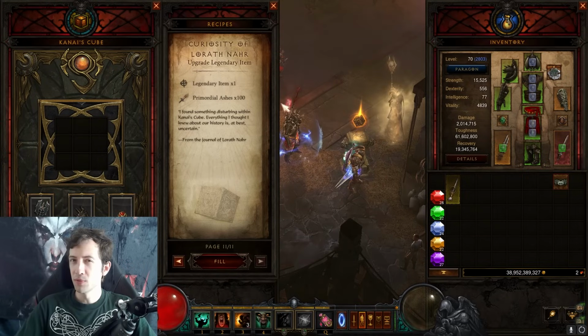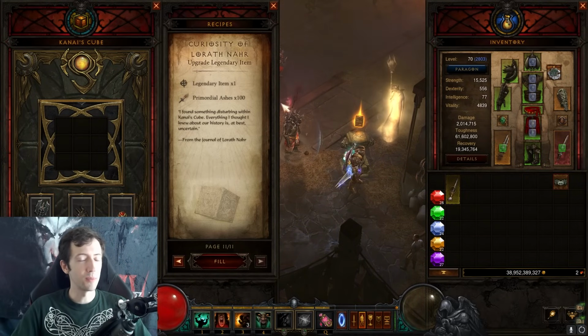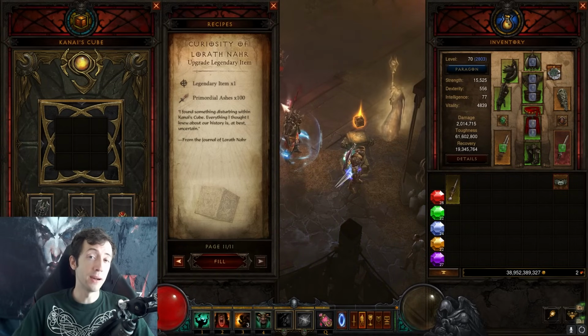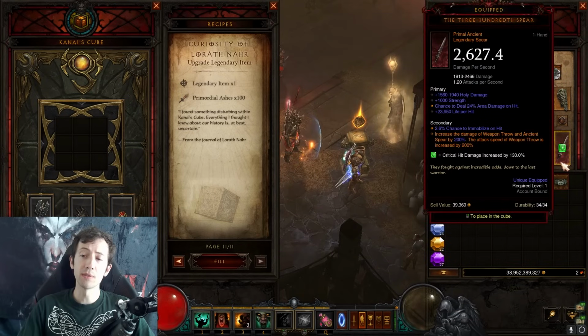that maybe most of you actually don't even know yet. This was added in Season 28, so if you have not played the recent season, then you don't know this, but it allows you to make one item into a guaranteed primal. So you can see this here right now. I have one of these equipped.